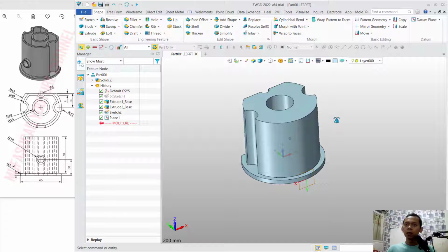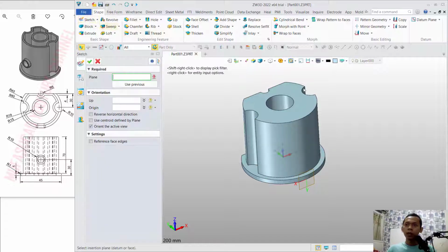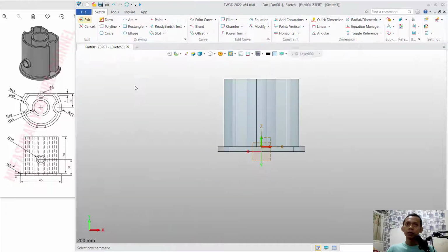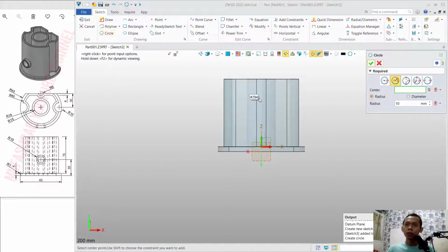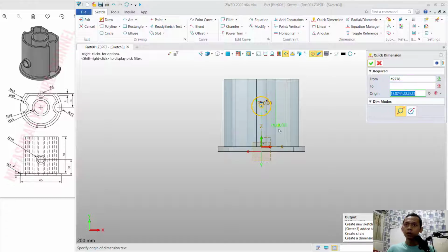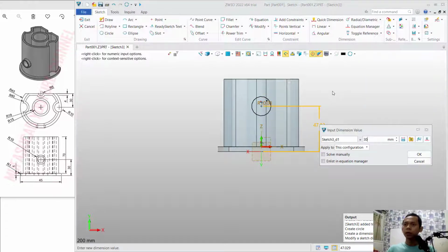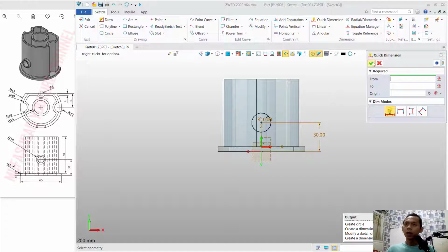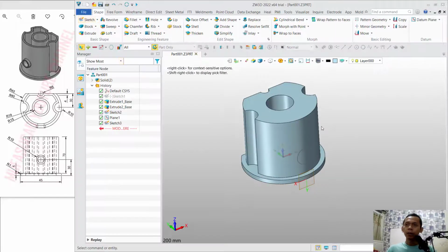Now in here I will create a circle. You can click sketch and choose this datum plane, click OK. Use the circle command to create a circle from this point. We can set the radius to 10. This is OK. And for the distance from the center point into here, we can set it to 30. Click OK. Now you can exit the sketch.